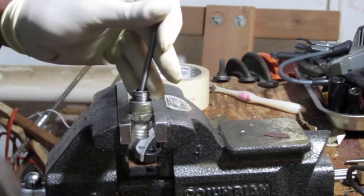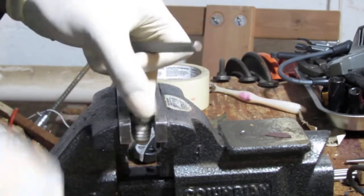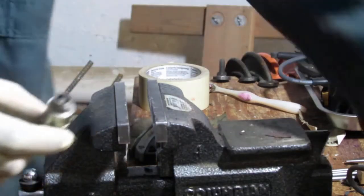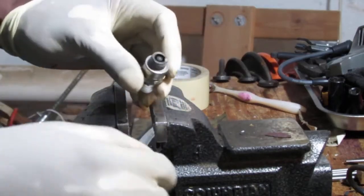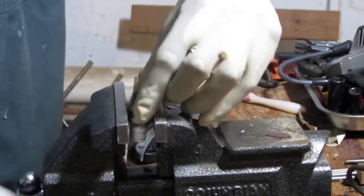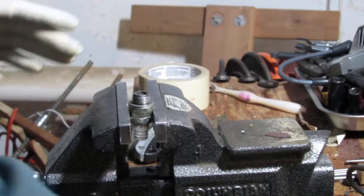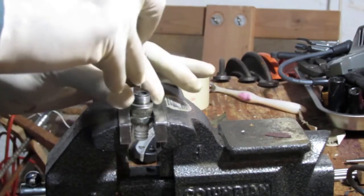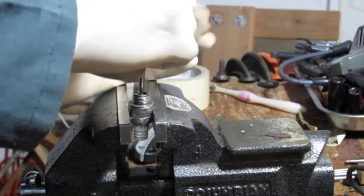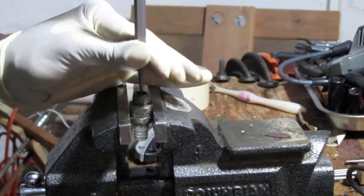Yep, that's going down. Okay, that might be the way to go. It looks like this center part here wants to move. That is a center electrode. That moved, so that might slide right out. We just need a little passage. If we can get a passage, then... Oh yeah, that's moving.